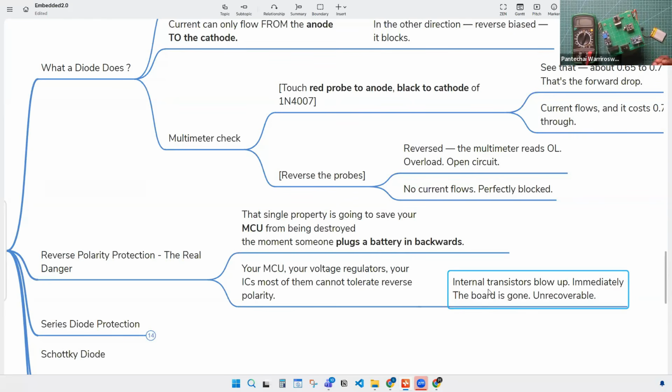So how is it going to be helpful? Only when people give proper polarity, positive to positive and negative to negative, it is going to work and pass the electricity. But what if people give reverse polarity, like they have swapped the battery polarities, negative to positive and positive to negative? Since we have placed the diode in parallel to this, it is not going to pass that voltage in the reverse polarity. So that is the safest component. This is one kind of safe component which is going to protect your circuit.